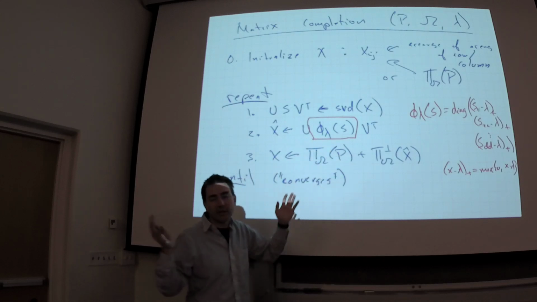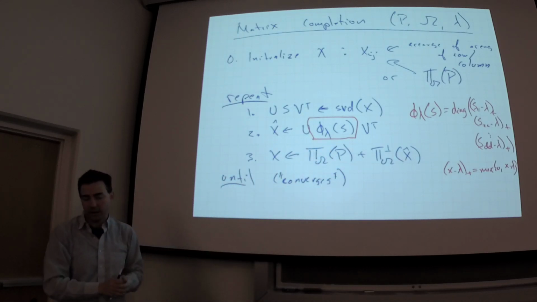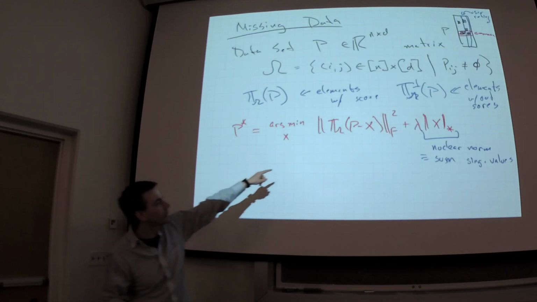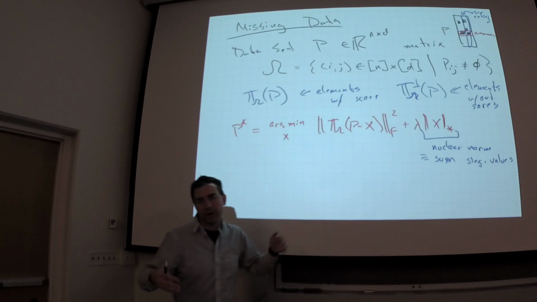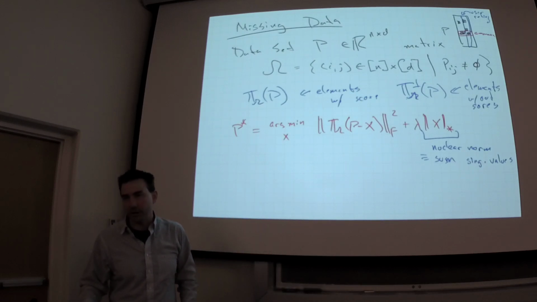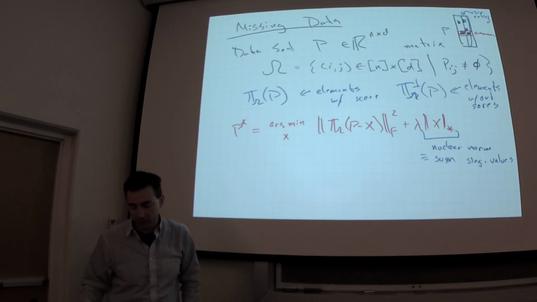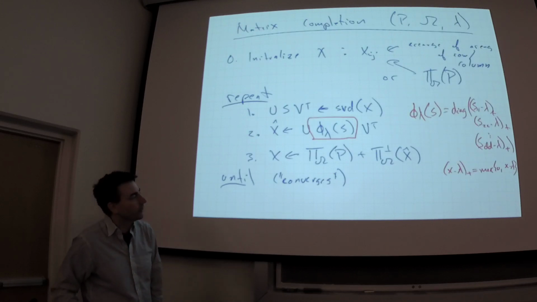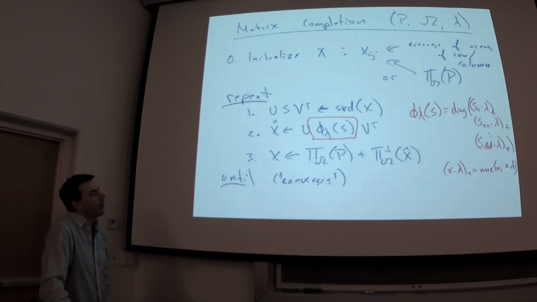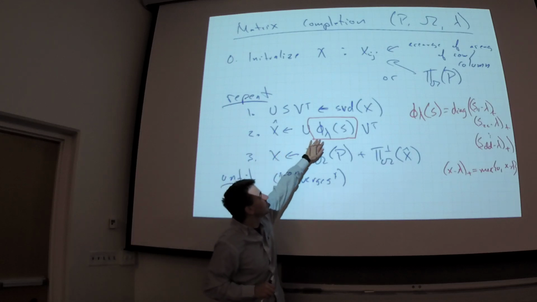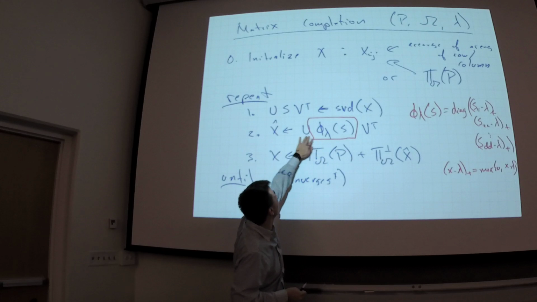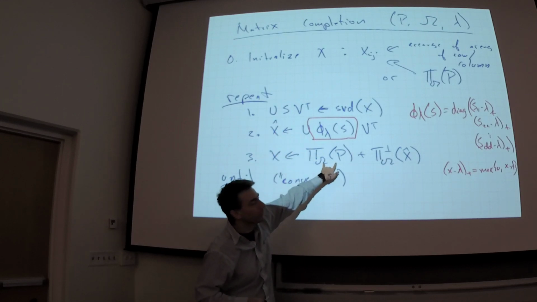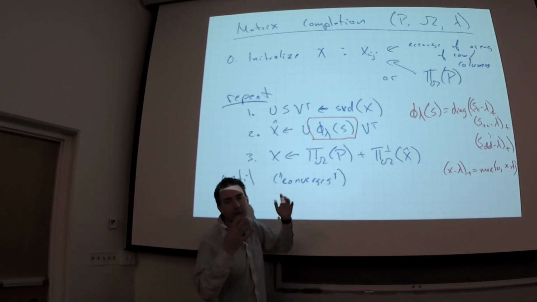So the larger I set lambda, the more I reduce the rank, right? Which is what I said here. The larger lambda, the more I enforce this nuclear norm constraint, the smaller the rank will end up being, because I am biasing towards a smaller rank. Okay, so that's what's happening here. This step regresses it, biases it towards being a smaller rank, and then I add these values where I actually know the values back in, and I repeat.